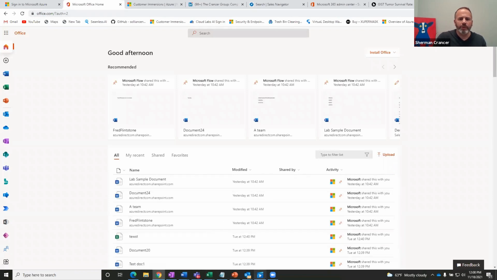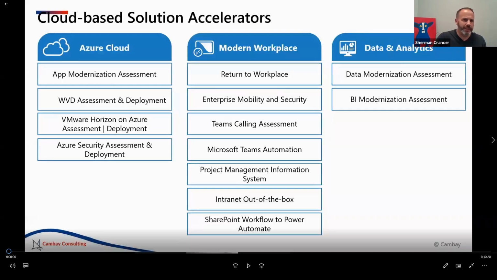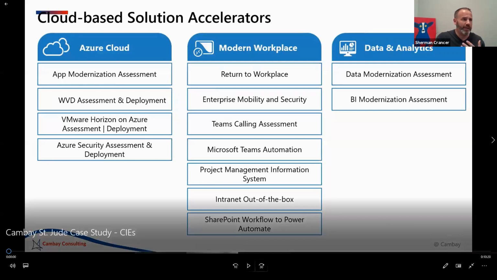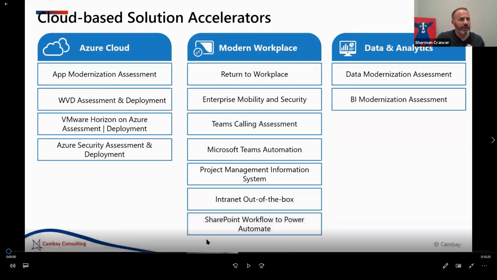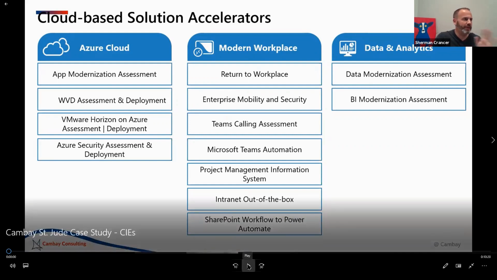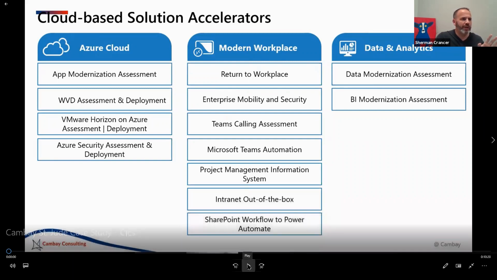Cambay is an amazing organization, and they work with a company called St. Jude. We have the CTO from St. Jude Hospital who talks about what type of Power Platform application they use and what the impact was. It's a really neat story. I'm going to play this to start, and I'll also put out a poll to see where you guys are at. We're going to be going over Power Automate, Power Apps, Power BI, and Chatbot over the course of this scenario today.